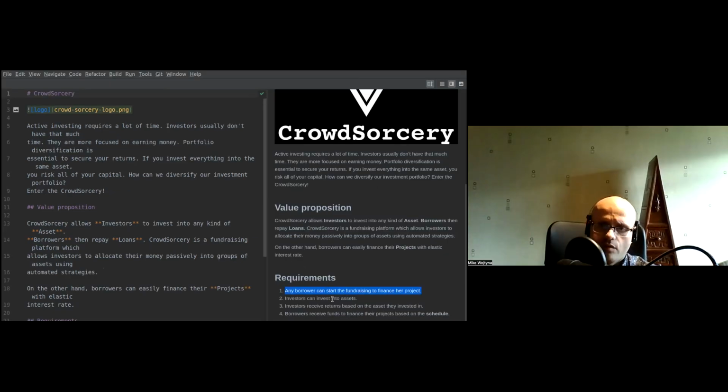Any borrower can start the fundraising to finance her project. Investors can invest into assets. Investors receive returns based on the asset they invested in, and borrowers receive funds to finance their projects based on the schedule. Okay, so these are the 4 main requirements.